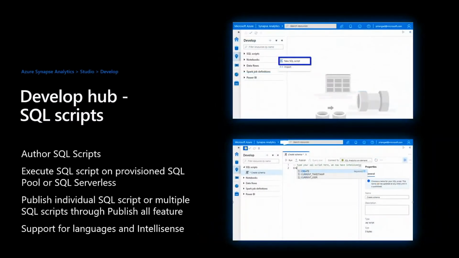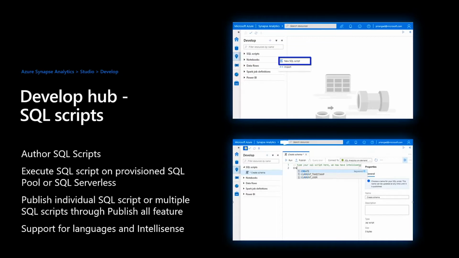For those data warehouse workloads, of course, there's a SQL editor. You can see here actually in the develop blade, it's a bit of a nod to all of the development experiences. You've got not just SQL scripts, but authoring notebooks, code-free data flows for data transformation. You can see some Spark job definitions and even authoring Power BI, which I'll show you shortly. And at the bottom, you can see that we've built IntelliSense into it.